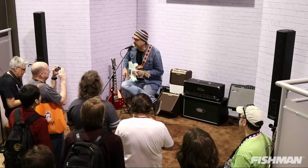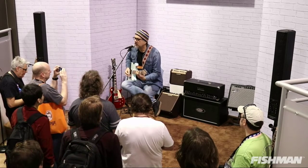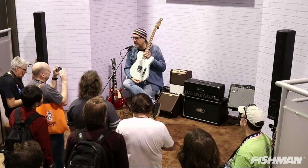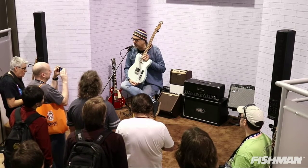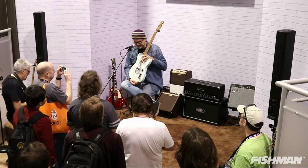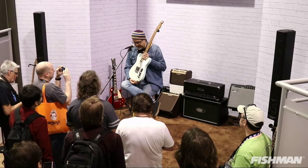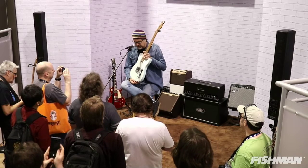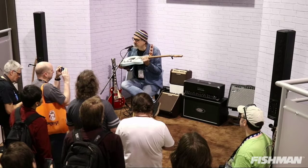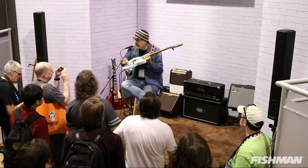these pickups we developed a couple years ago. It allows me to have two different sounds, and they're all noise-free, and they look like regular T-style pickups, and that was key for me. I didn't want some kind of Frankenstein-looking thing. I like the look of a regular Tele pickup, and in order to get to do everything we wanted them to do, this whole thing is included. So it's the pickup, it's this control panel, and it's this input jack, because there's a battery involved, but the battery is actually in this control panel.